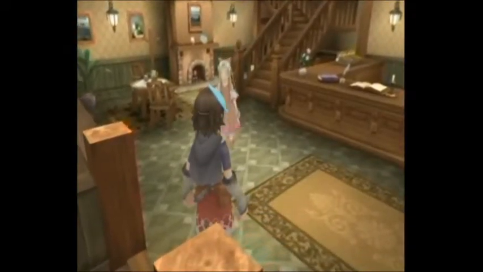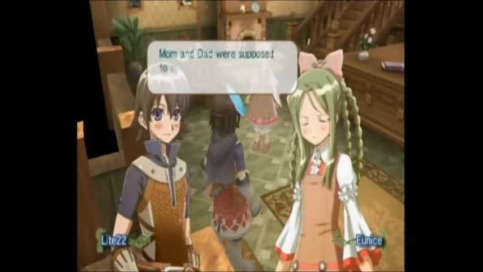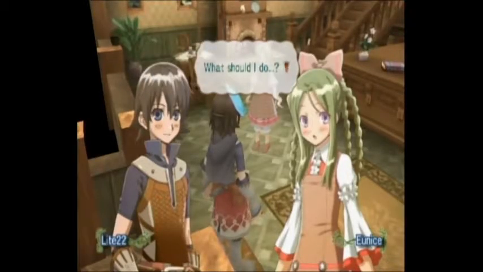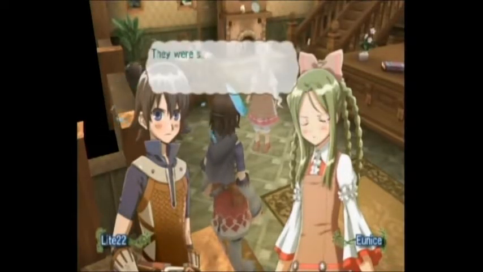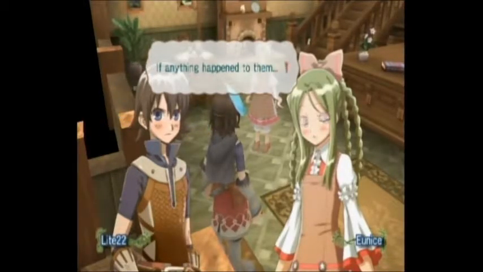What's going on, Eunice? Why are you panicking? Whoa, don't crash into me. What's wrong? Mom and Dad were supposed to come back yesterday, but they're still not back. What if they got into an accident? What do I do? Well, don't wet yourself. Maybe they're just late, you know. They were supposed to come back yesterday, around noon. They're much later than that. If anything happens to them, I'm going to look for them.